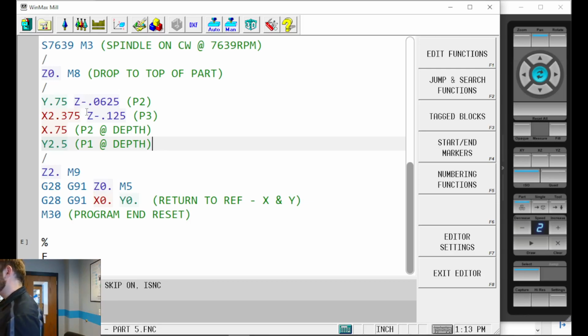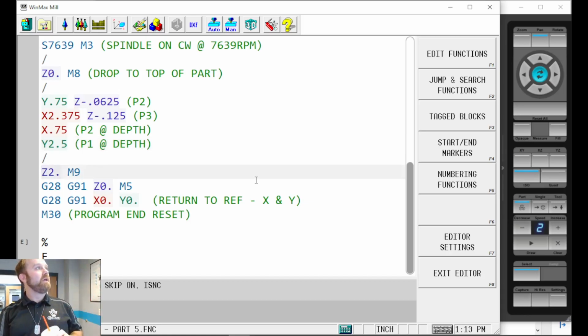Typically, we're trying to hit some dimensions that are a little more critical. And if this tool's worn out at all, we don't have any way to try to adjust the width of that slot without cutting it once, then going in and adjusting our X values and our Y values to try to make it wider. We definitely can't make it any smaller than the tool.